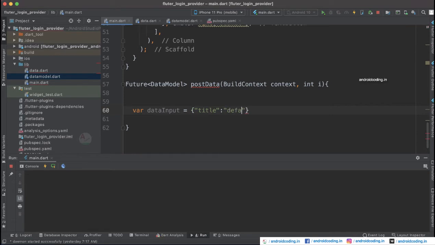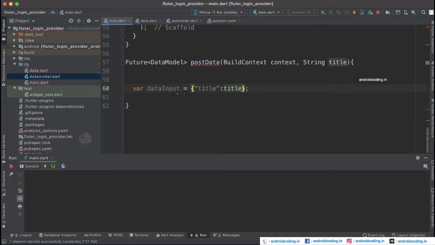Like default I'm adding here, and instead of integer let's make it a string, and title. Now let's directly replace it over here. Whatever title we are passing to this particular method will be added to our data input, and this will be passed as a post parameter to our API.